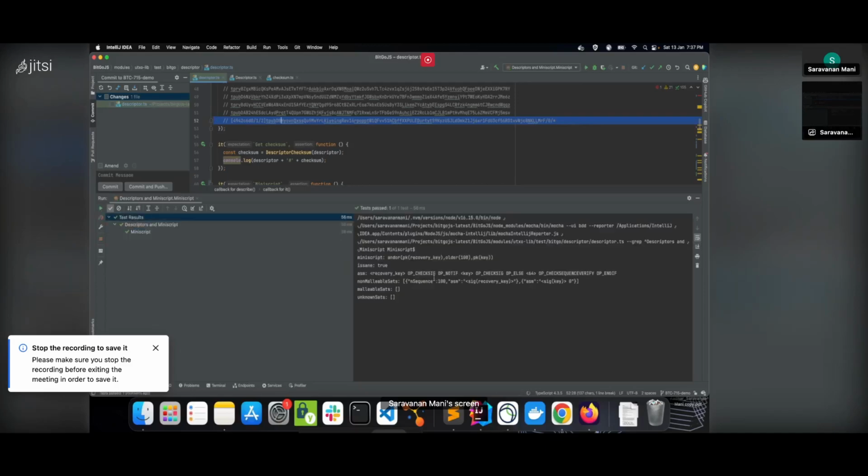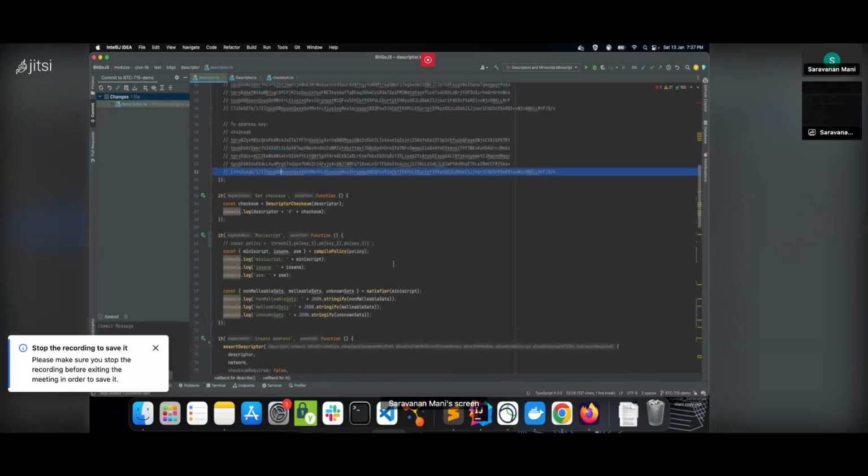So I passed this. Let's ignore the policy now. It's just another wrapper around the Miniscript, you can say that, but ignore that. So let's assume that we passed the Miniscript here, and the Miniscript is written. It's simply saying whether it is sane or insane, I mean, a valid one or invalid one, and the actual Bitcoin script that the Miniscript can produce. That's what is going to be shown now.